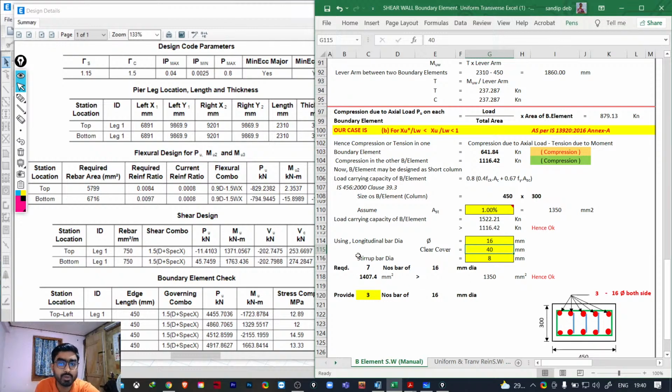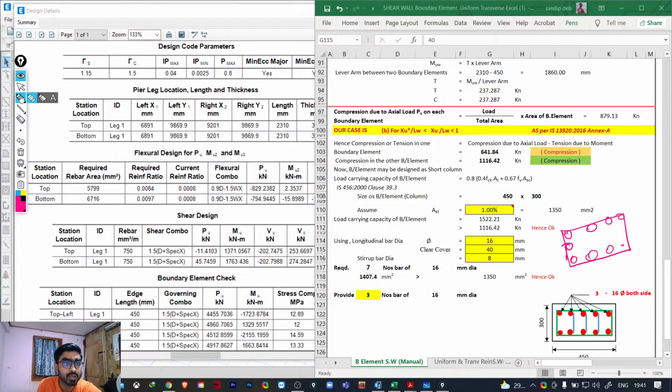Okay, how you can find this 7 number and which mm dia? I have explained in the previous video. A simple method, you just have to find the area of the bar and divide the required area by it. That's it. Or divide by the area that you are providing. That's it. So you'll be finding the number of bars. Now here it is not possible to provide 7 number of bars, because it is always recommended to provide similar reinforcement on both sides, right? 7 number of bars, how are you going to provide? In one direction, 1 bar, it is not appropriate, right?